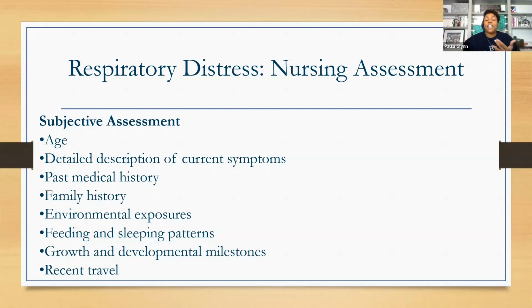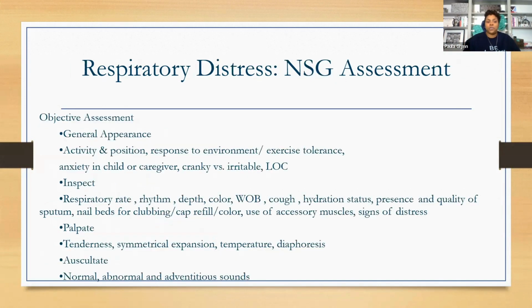So feeding and sleeping patterns. What has the baby been doing? How long has their respiratory distress been carrying along? Are there any wet diapers? What does that look like? So those are things that you need to think about and consider when you're making your nursing assessment for a patient that's presenting with respiratory distress.